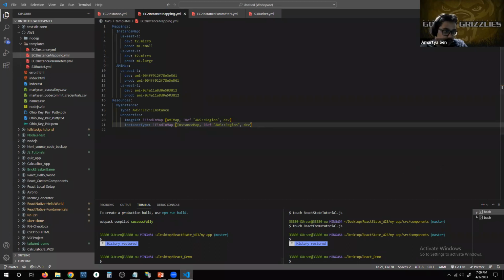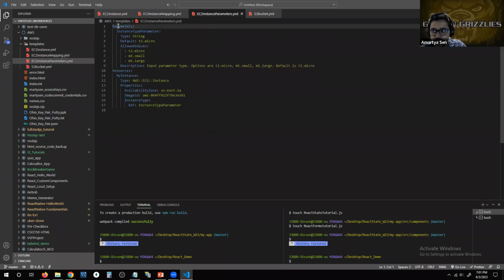All right, so the next exercise that we want to do is basically with respect to parameters, all right? So now that we learned how to launch a very simple resource, and then how to perform, let's say, things like mapping, the next thing is we will look into another different main key of a script file that is known as parameters. Okay, so parameters essentially will allow us to automate the process of specifying what type of instances to include with our operations.